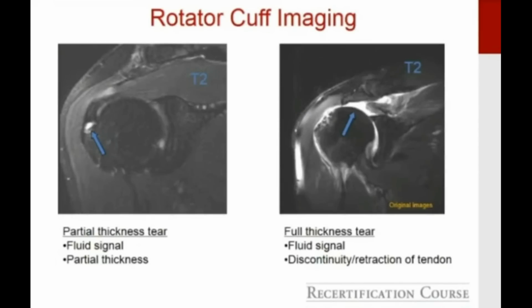This is the classic imaging appearance that you would see for a full thickness tear of the rotator cuff. We see discontinuity of the cuff. We see bright fluid signal on this T2 weighted image extending through the substance of the cuff. We see fluid within the bursa. We see a slightly high riding humeral head and some subcortical entheseopathic marrow edema within the greater tuberosity. So this is the classic imaging appearance for a full thickness tear of the supraspinatus and or infraspinatus tendons, best depicted in the coronal imaging plane using T2 weighted sequencing.